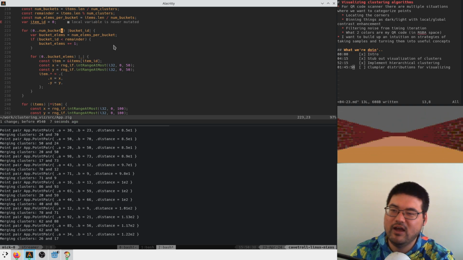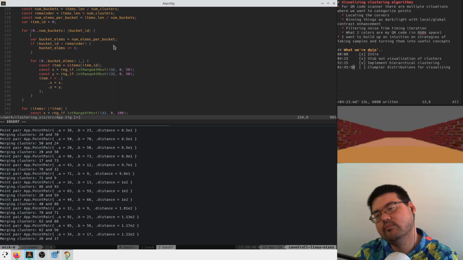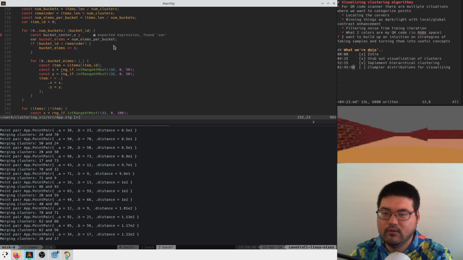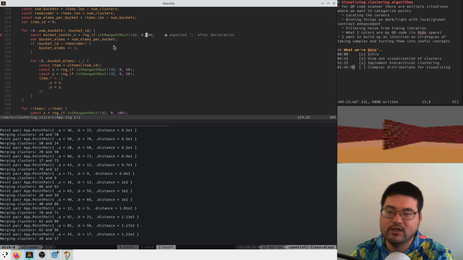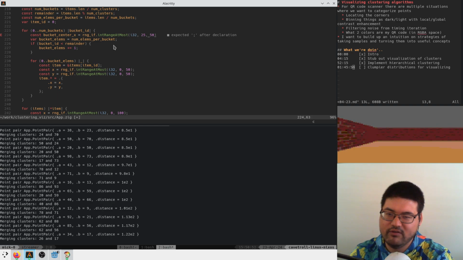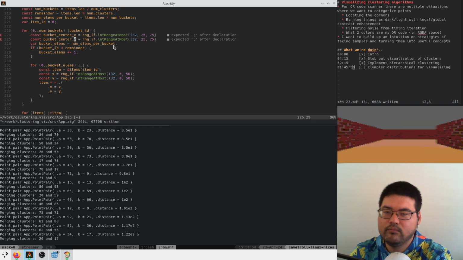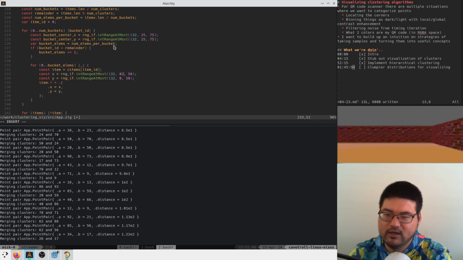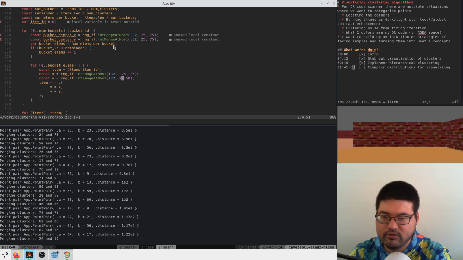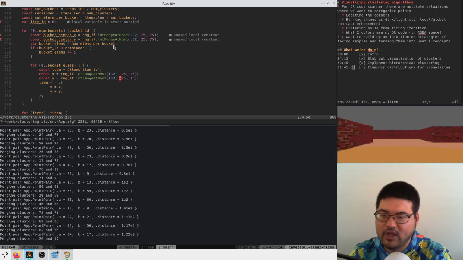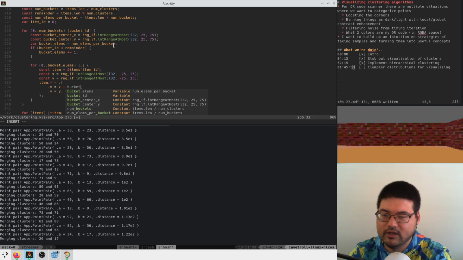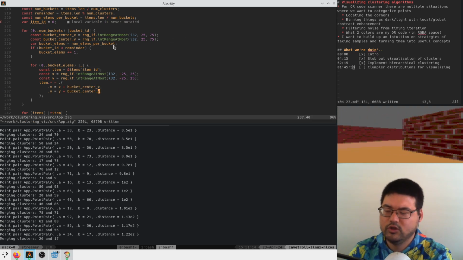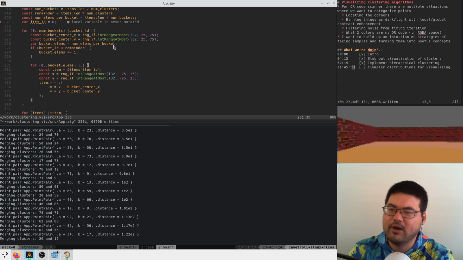Maybe we'll say bucket center is going to be something in the range of 25 to 75, and then this can be in negative 25 to 25 for both of these. And then we can just add these to bucket center X and Y. This is pretty crude, but I think this will do what I want.